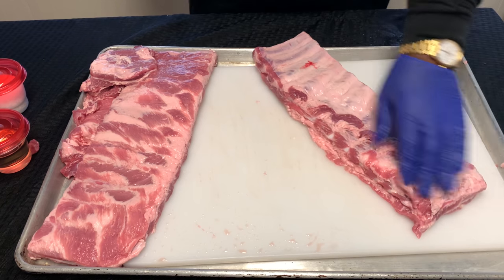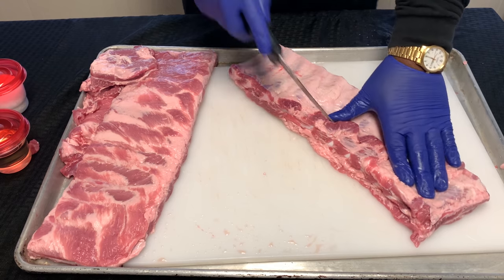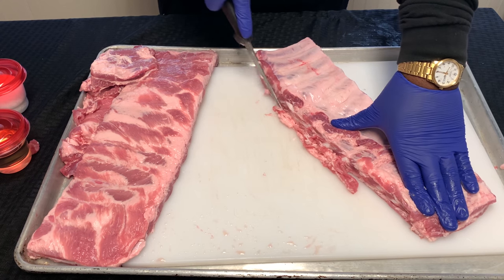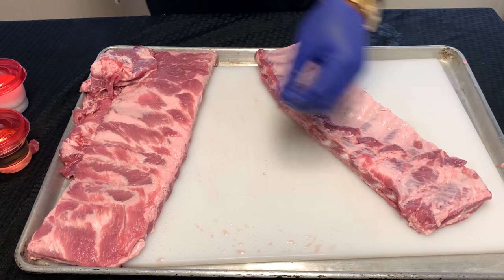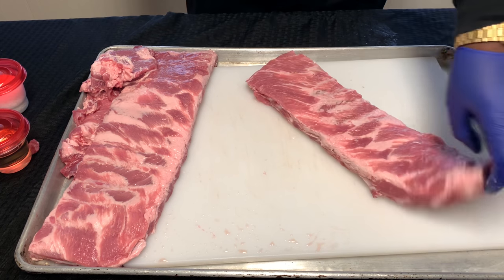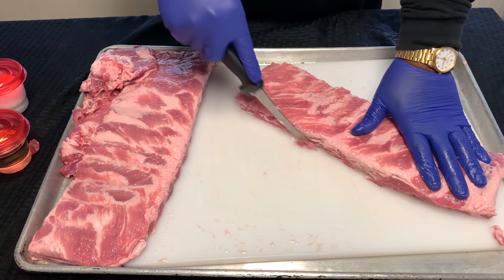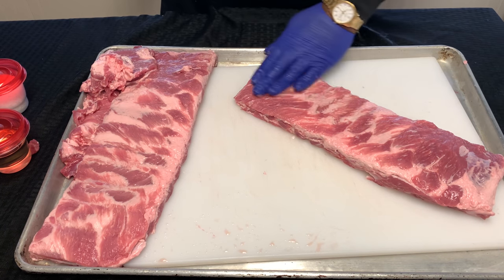And this slab ain't as good as the last slab for its appearance. So I'm just gonna go ahead and keep pressure on that and let my knife do the work. As you can see, that kind of squared up that little piece right there. And I do the same thing right here, okay? Go ahead and let my knife do the work.